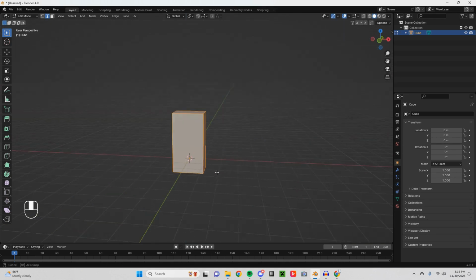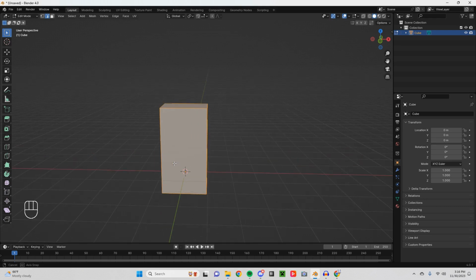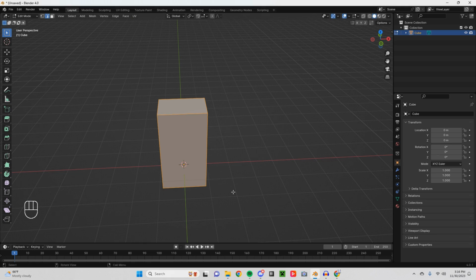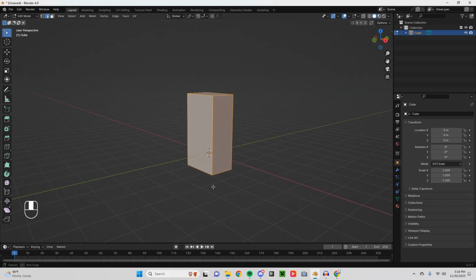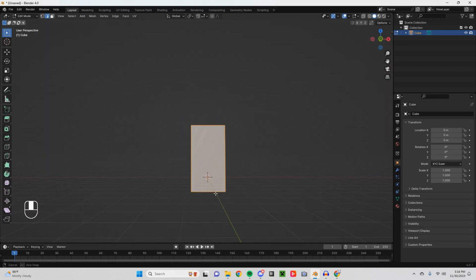We're going to go ahead and subdivide it. Now, there is the subdivision modifier, but we're not going to be using that. In fact, we're not going to be using that whatsoever for this tutorial. If I make more tutorials in the future, I will go over it, but right now we don't need it.